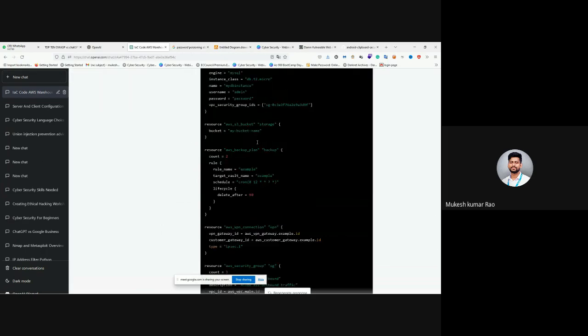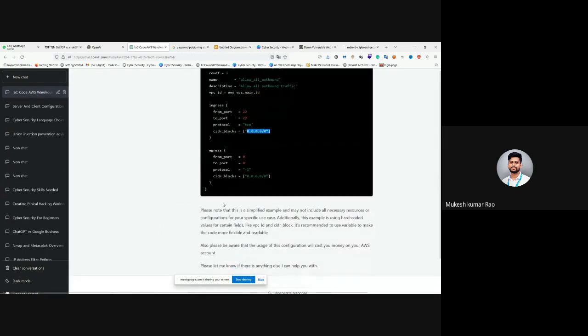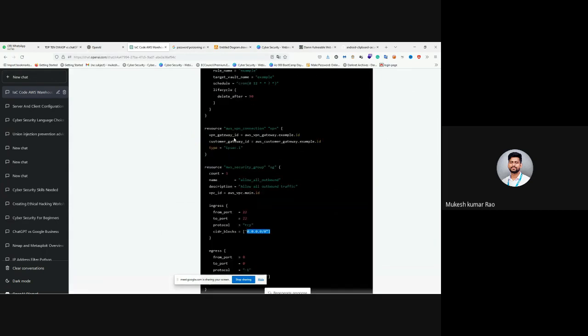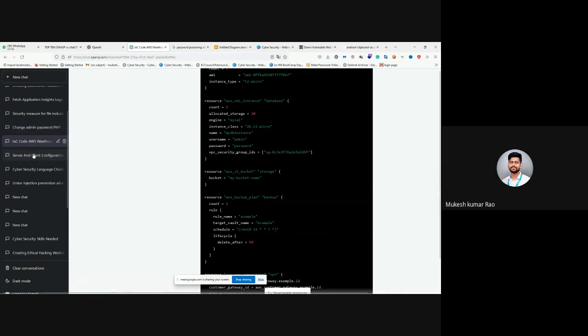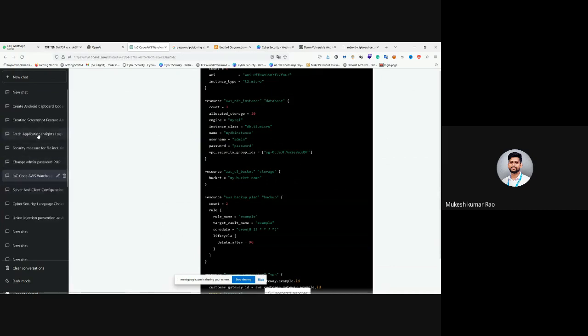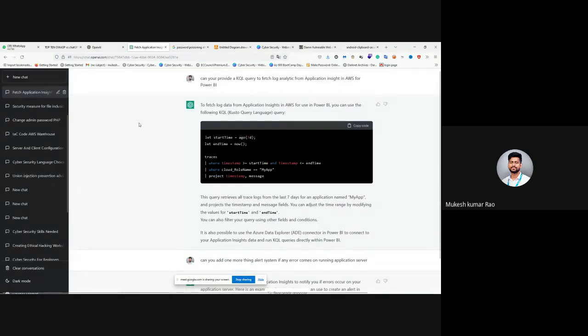So in the future, if you are integrating AI on cloud, on both clouds, GCP or Azure, it will be more beneficial for infrastructure persons, DevOps engineers, you know, that thing. So this is the one. I have taken one more example on Azure. Yeah, this is the fetch. So here in Azure, we have an advanced query language called KQL, that is Kusto Query Language, in use, or even AWS also.